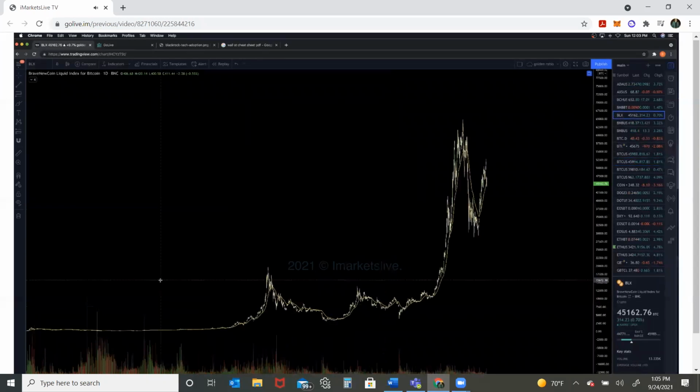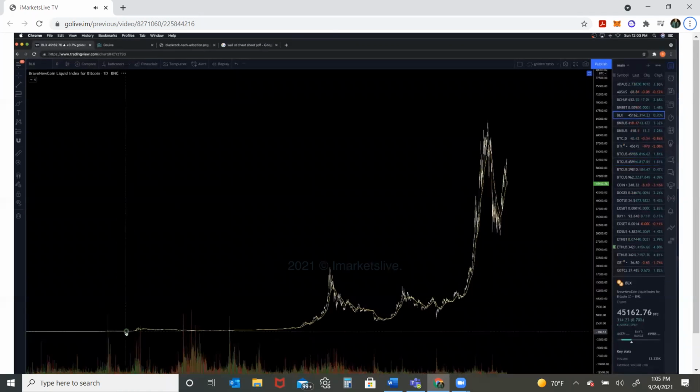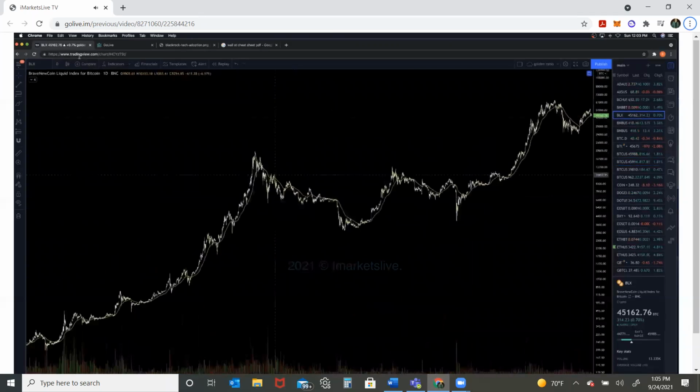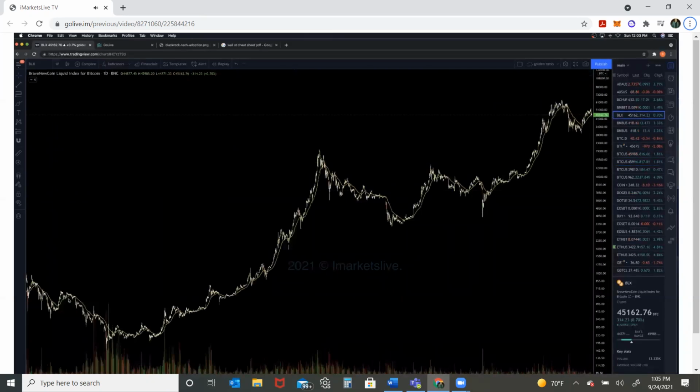Now we're going to talk about Bitcoin in two ways that I really want you to understand. Bitcoin can be viewed as a financial market, but you also have to consider that Bitcoin is a technology that's becoming adopted. To look at those two things, we have the linear scale, which is the scale right here, the way that you would look at all charts. And then we have the logarithmic scale when you click on the log button right there. I'm going to go to a weekly chart. You notice how these two look quite different, right?